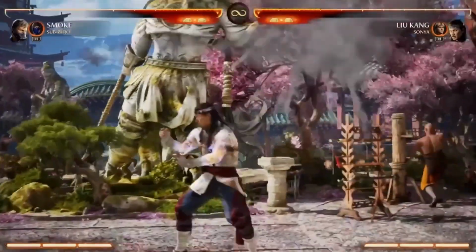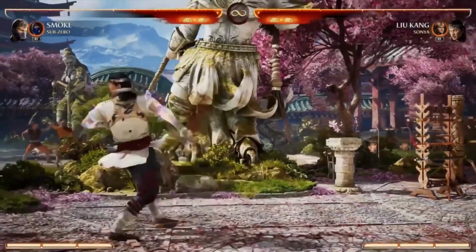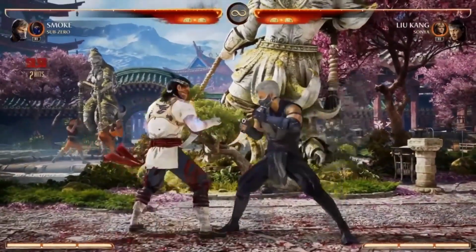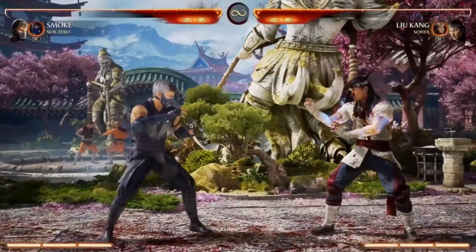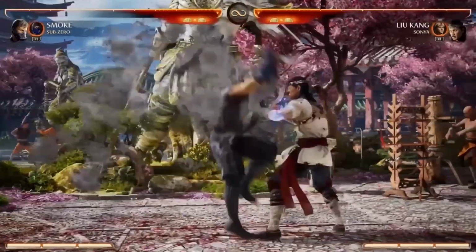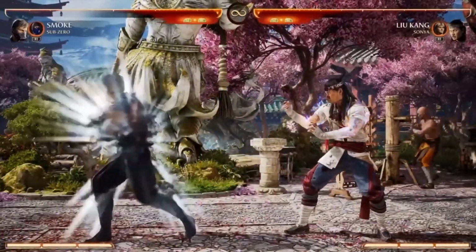The cool feature with the smoke bomb is if you EX it, you will go invisible, making things very hard for your opponent to guess what you are going to do. So Smoke is already fast with really good 50-50s and mix-ups. Now imagine you can't see him.